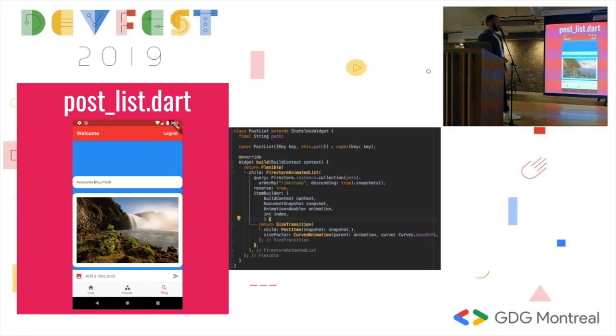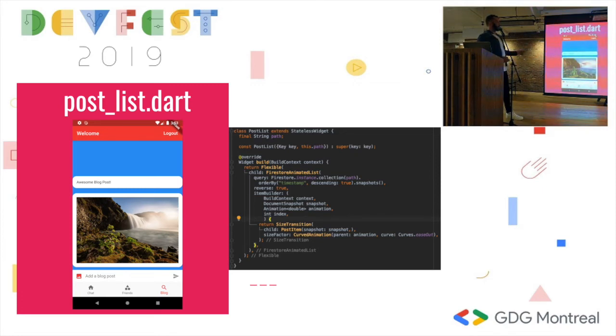So this is the post list class, which is basically the list of either messages, friend lists, or blog posts. It's all the same code because they all use the post list class. And the post list class uses something called a Firestore animated list, which is a class provided by the Firestore team that allows you to map certain documents from your Firebase database directly to your display without having to write any of the boilerplate code, which again is very time saving.